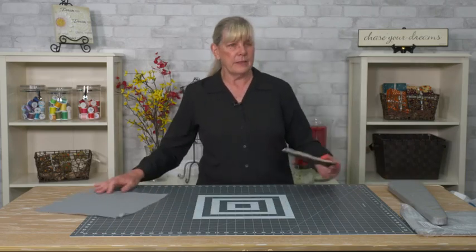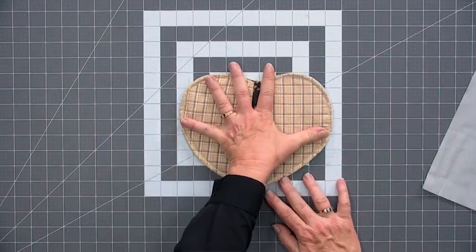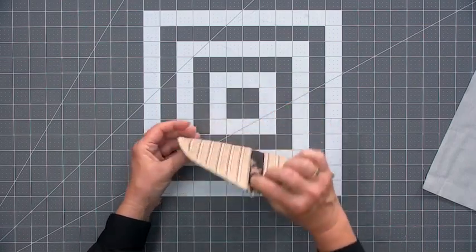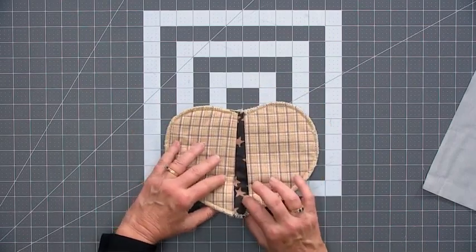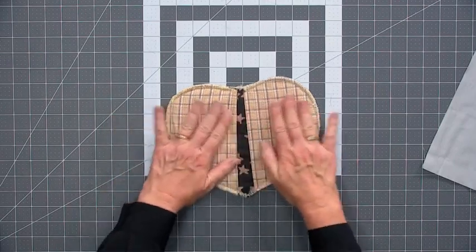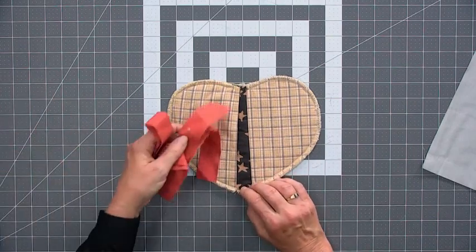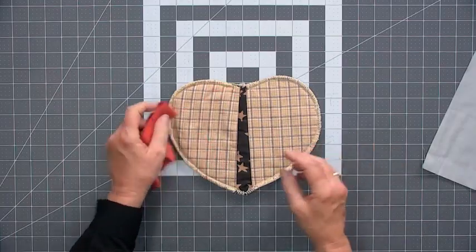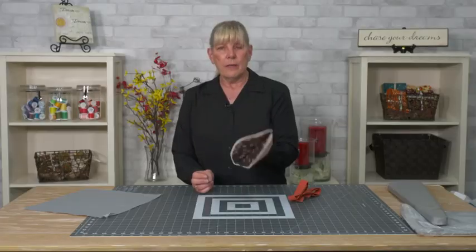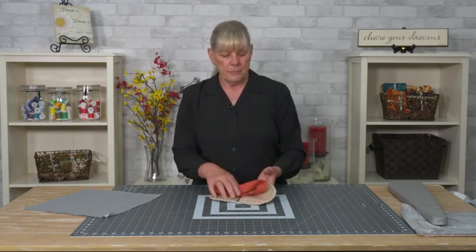There are other uses for iron quick fabric - one of them is for pot holders. This is a really cute little one you can make without a pattern, just about the width of your hand. Draw a heart and you're going to need two pieces of fabric for the outside of the heart, then take two more pieces cut slightly smaller, fold it in half and sew those on. In between you've got a piece of batting, then come back and put your binding on. That quick, you've got a wonderful little hot pad mitt for your pots and pans. They're wonderful bazaar sellers, great for fundraisers, and real quick little gifts.